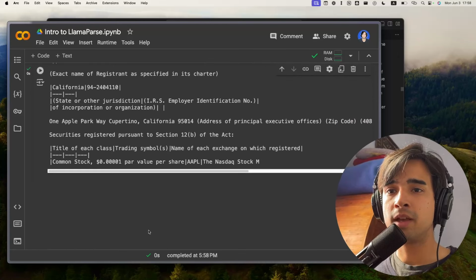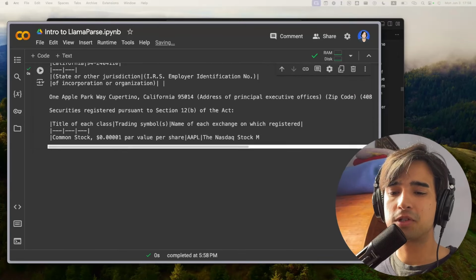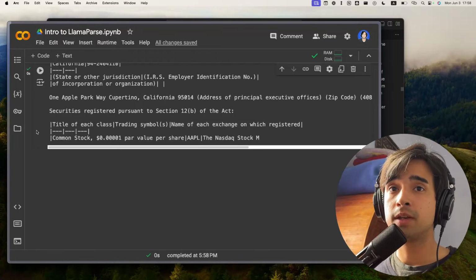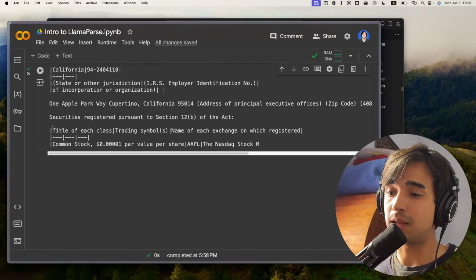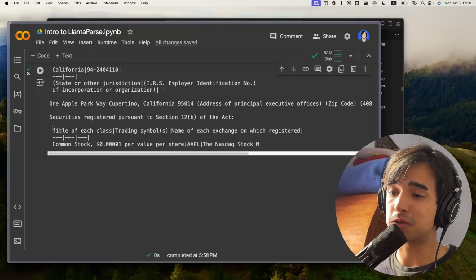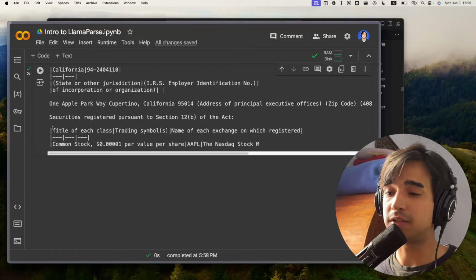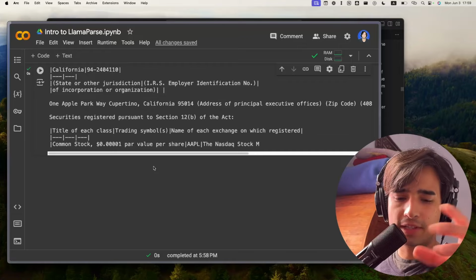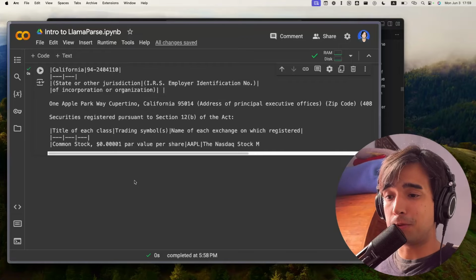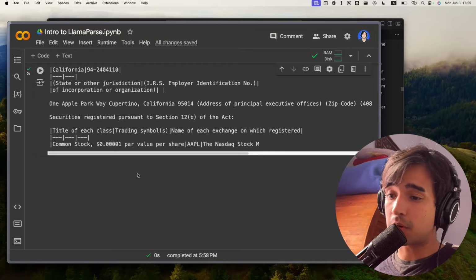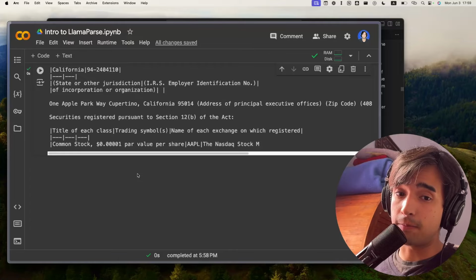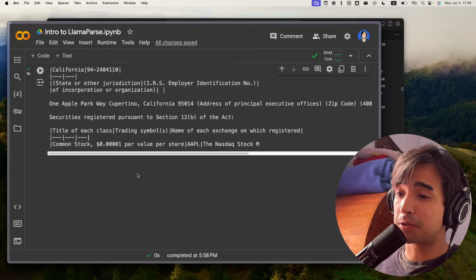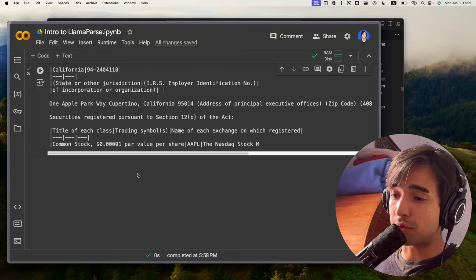Good job so far. Now I'm going to show you something super cool, which is that you can actually add a prompt to LlamaParse to tell LlamaParse what the document is about. Because remember that LlamaParse uses generative AI during the parsing process. So you can actually add a prompt to LlamaParse to actually tell it what the document is about and what you want the parser to do with it, because you can even ask it to summarize it if you want.